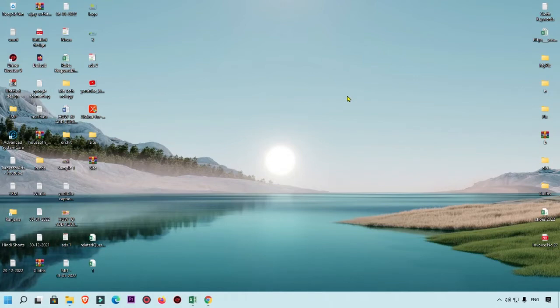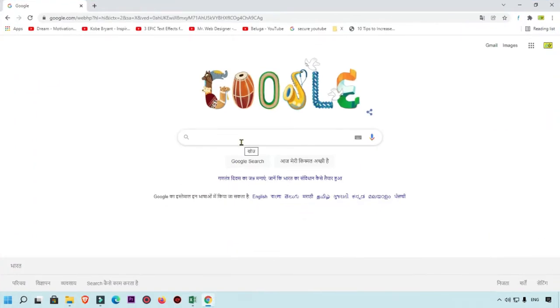And friend, today I am going to show you how you can search PDF on Google. So friend, in this tutorial I will guide you step by step through all the things, so you will learn something new. Here you can simply open your browser. This is my Google Chrome browser, and here I am going to show you how to search PDF. For example, if you are searching for any book or any syllabus, you can do that.